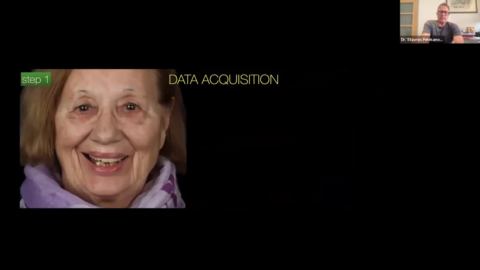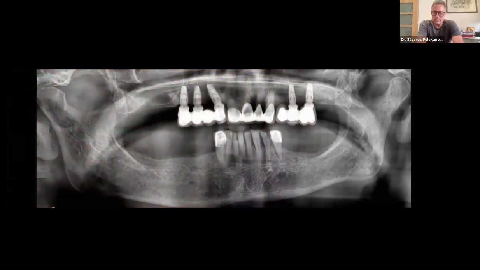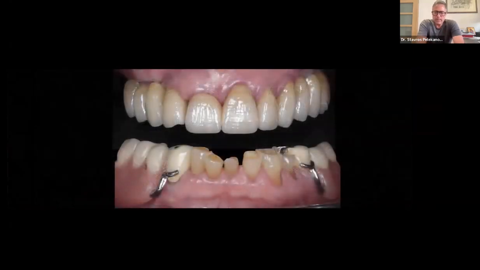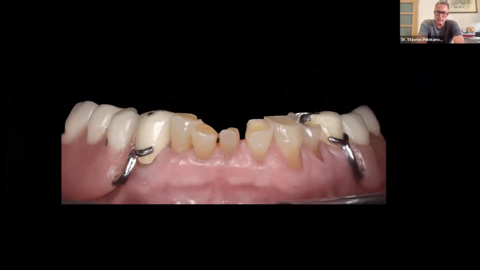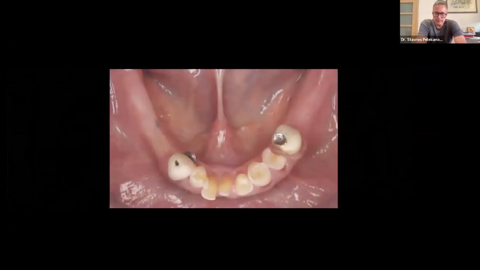When we're talking about full arch cases, and this is a case that we did in the lower jaw, we have a terminal dentition here. So as you can see here, in this case, we did the lowers. This was the situation of this lady. She was wearing removable prosthesis. She was totally unhappy. The teeth were small and starting to move. So there was, I think, no better option here than to go for full arch immediate implant placement.